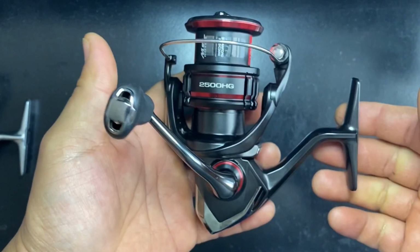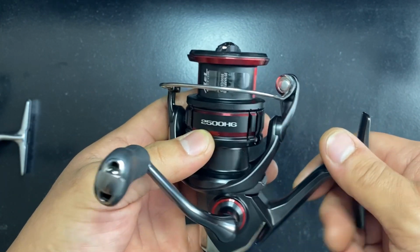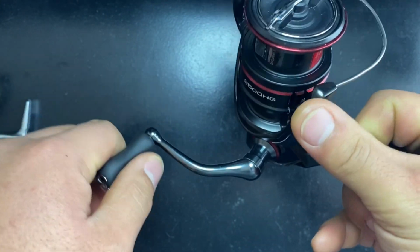Now, for the cons though, the disadvantage is that it is lightweight. You can hear that the tolerances aren't there.